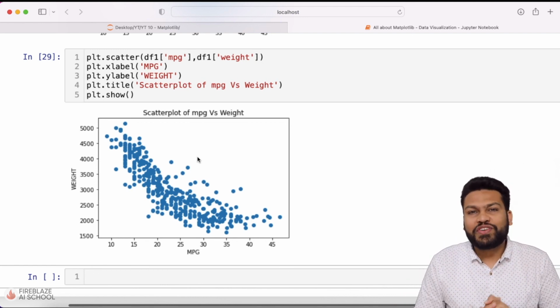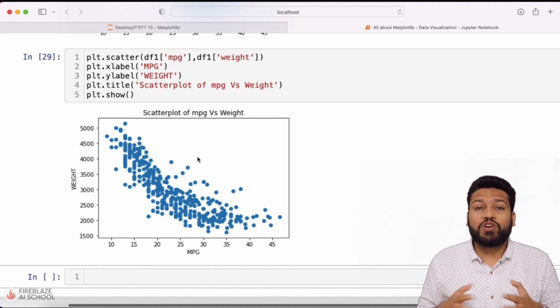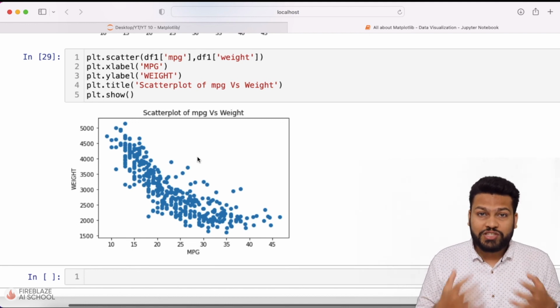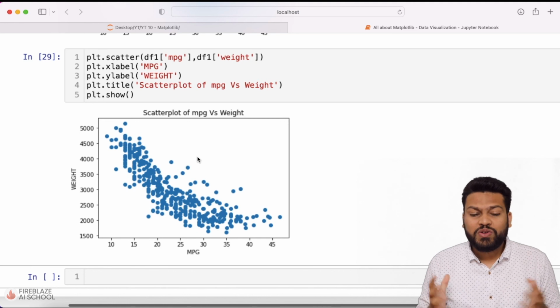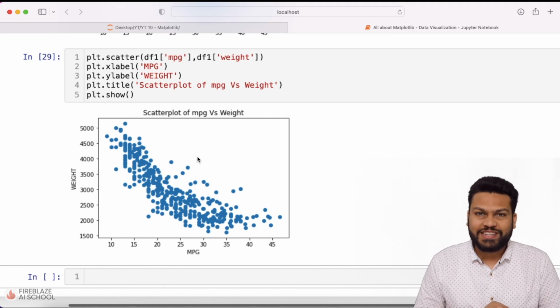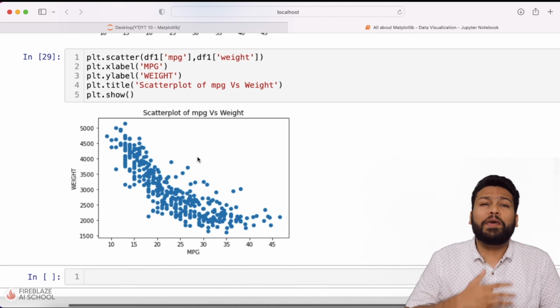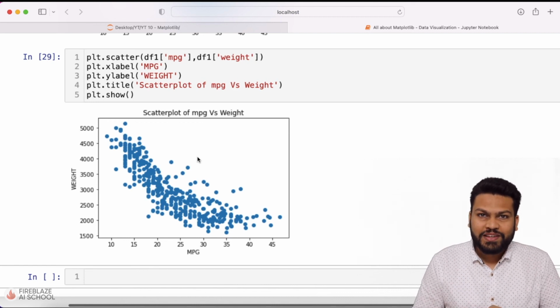Now this is how you compare two numerical parameters, and there are a lot of different graphs still remaining in Matplotlib. Like you can have your histogram, you can have box plot at a higher level, but again you need to have knowledge of statistics, measures of central tendency, measures of spread. Combining all of it, you will be able to generate very wonderful insights altogether. I hope that you had fun understanding all these three different graphs which we made in different ways using multiple different functions.